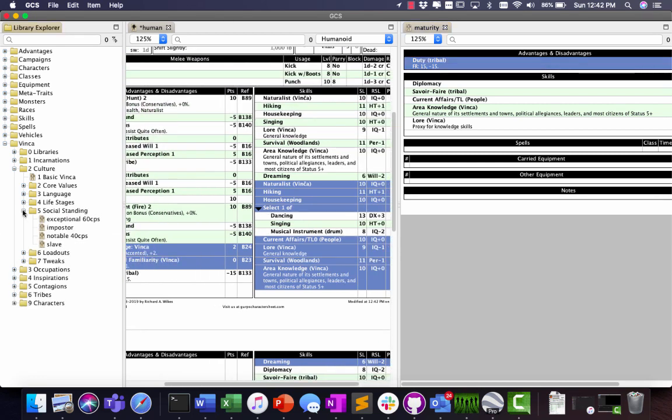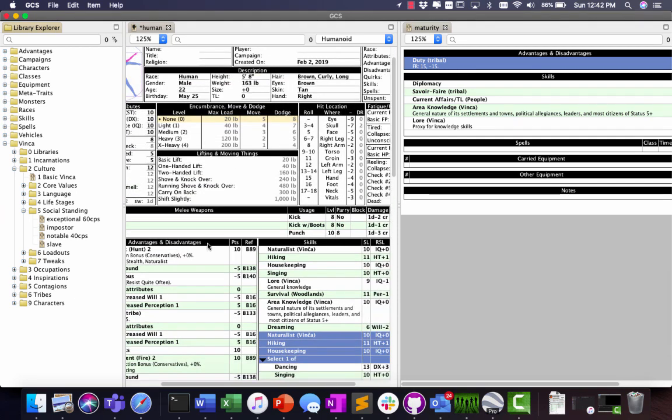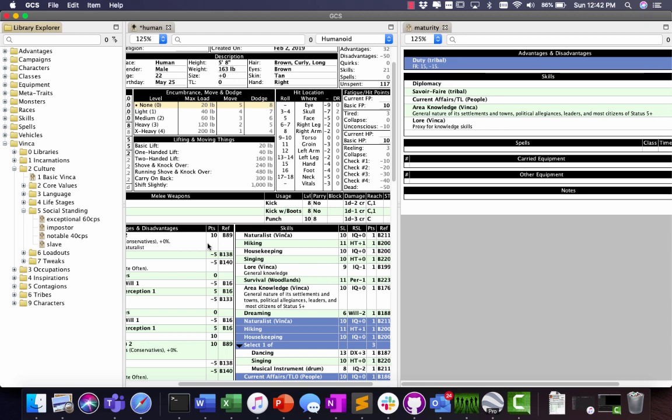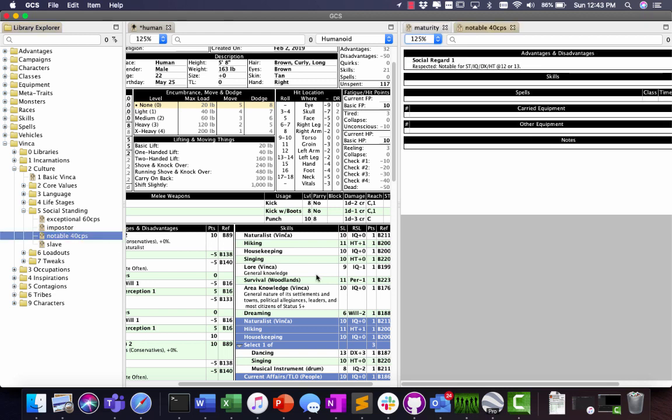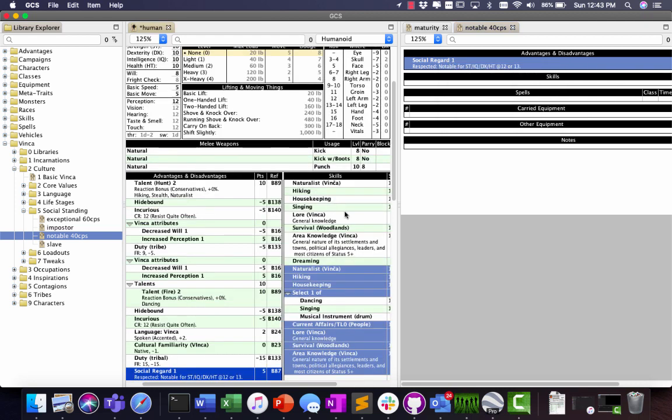And then social standing. You can see the notable here is if you have stats that are 12 or 13, and exceptional is if you want to have it at 14 or more. I think that we are going to add the notable one, because I'll probably boost dexterity to 12.